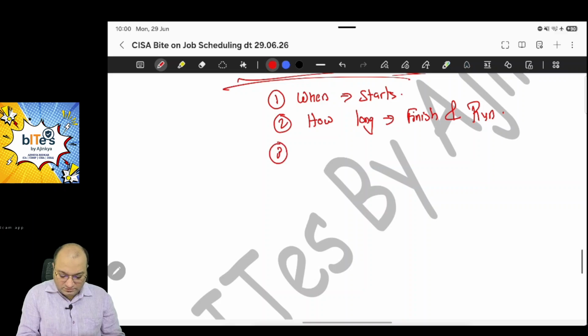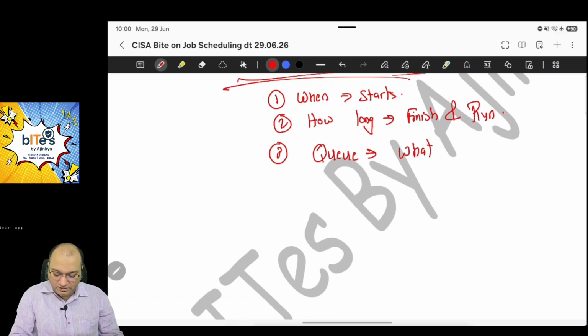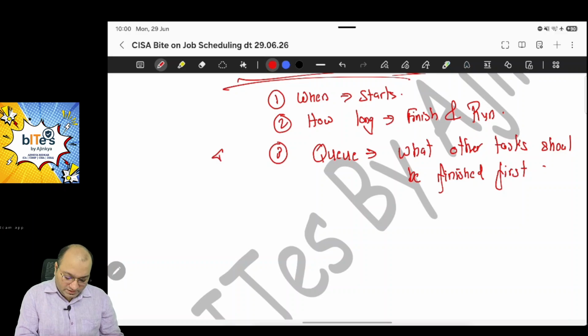And third is queue, or what other tasks should be finished first. This, I can say, is a very important pillar.